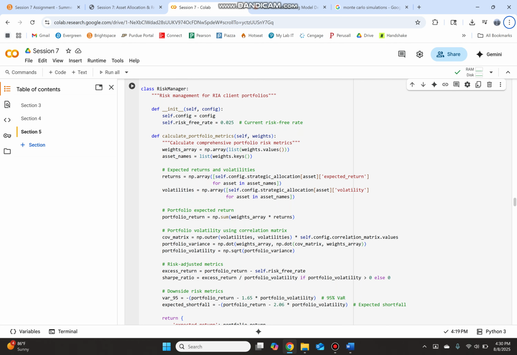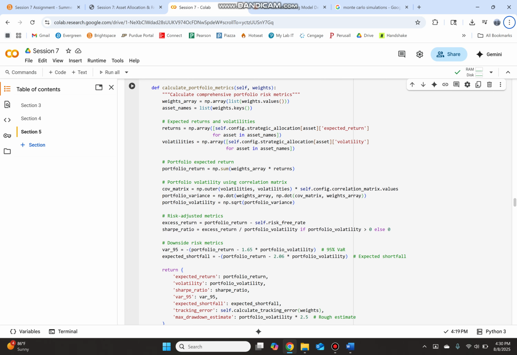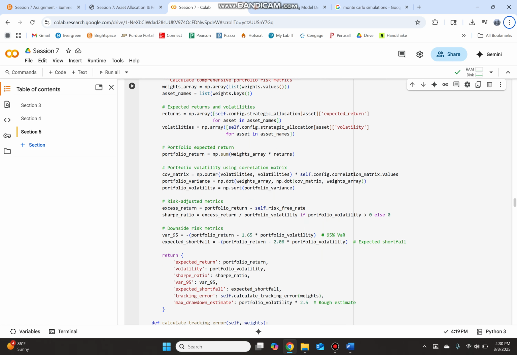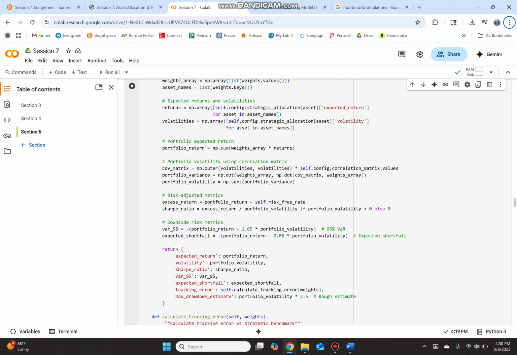It gives our expected returns and volatility. It's very basic. Our portfolio expected return is given from our weights and the return for each asset class added up together for our full portfolio. And then also our correlation matrix, like saying bonds being very negatively correlated, it's going to give us a lot lower volatility, which is good for this portfolio, and that's why you want that diversification there.